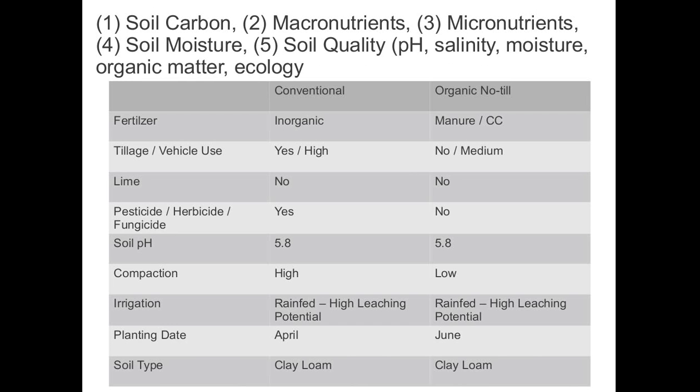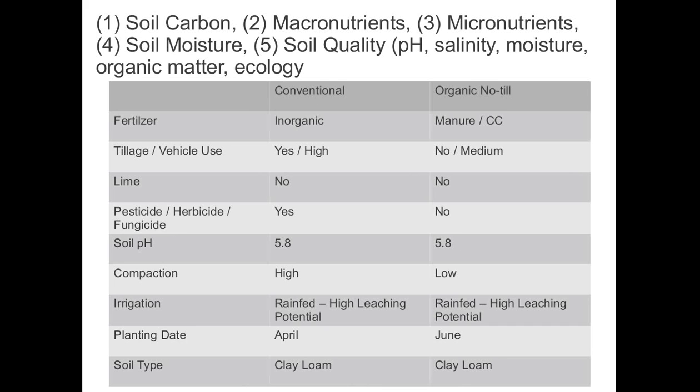So we're going to look at an example here, and I want you to tell me about soil carbon. Remember, soil carbon can vary based on how much oxygen the soil microbes are able to get in order to eat the organic matter and breathe out that CO2. So, the more oxygen that is available in that environment, the faster soil carbon is turned into CO2. Macronutrients, basically nitrogen and phosphorus. Micronutrients, soil moisture, soil quality.